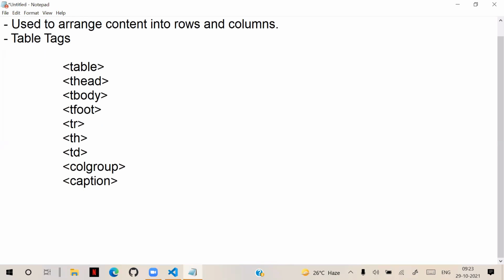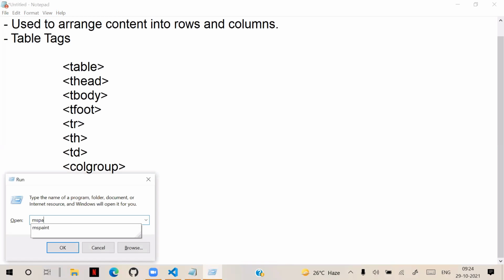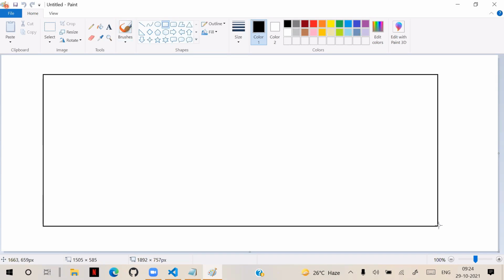Actually, when you are presenting some information in this way, see, we have this data. I'm organizing the information. So this is a table.